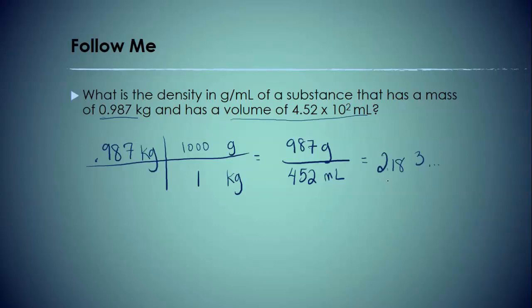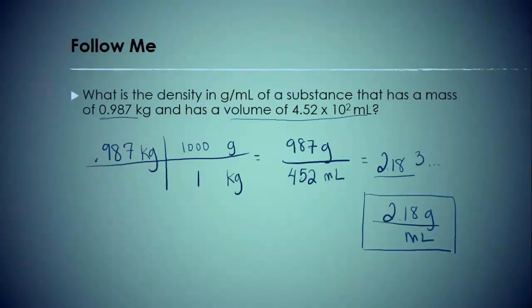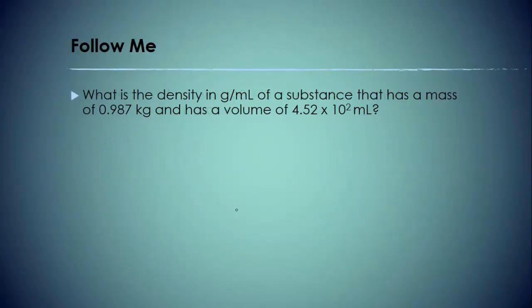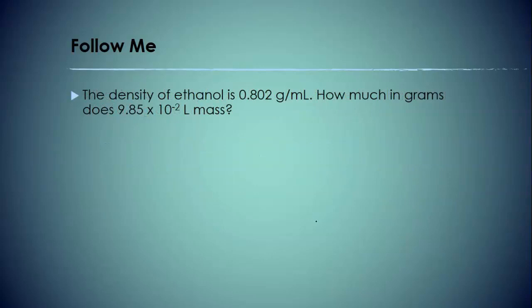So how many sig figs do I put in my answer? We'll go back to these. This has 3 and this has 3. So let's keep the first 3. So that will be 2.18. Neither one of these cancels, so that would be grams per milliliter. So I messed up a little bit with that one, but it works out okay in the end as far as reviewing some conversions. And then I have one last density conversion for you.